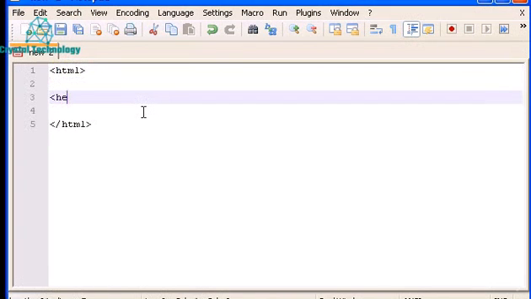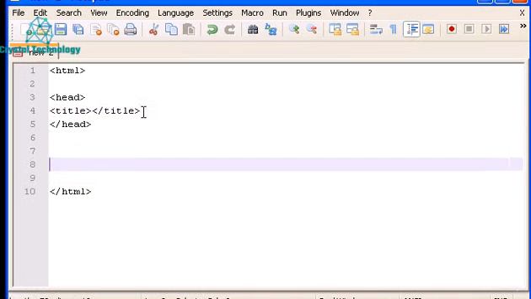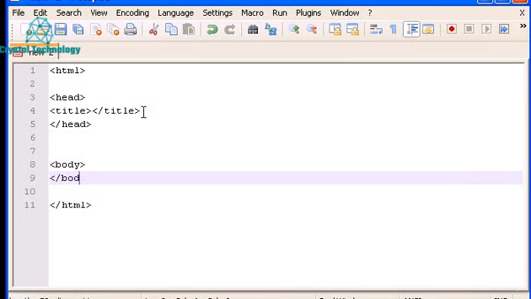And here, let's type the head section, close head. You can type here a title if you wish. Close title. And the body, of course. Close body.